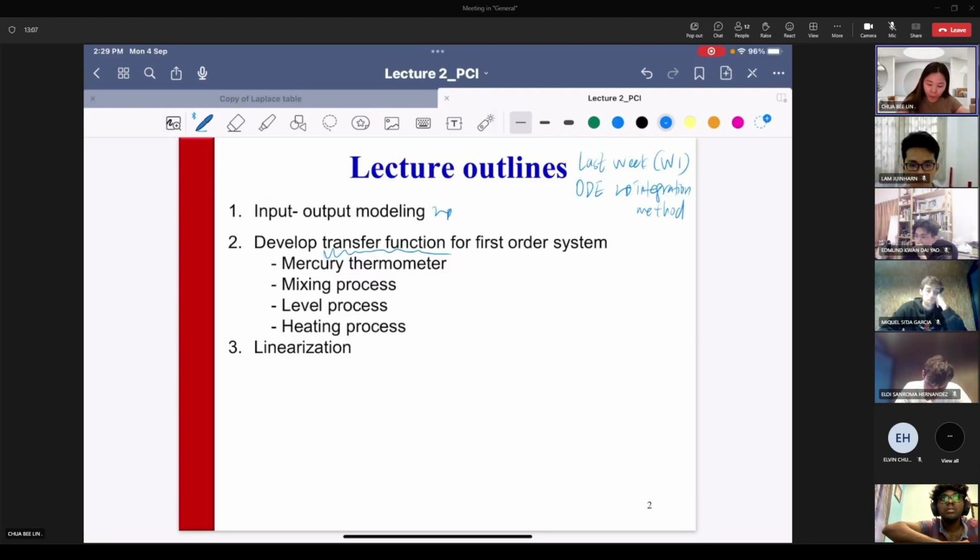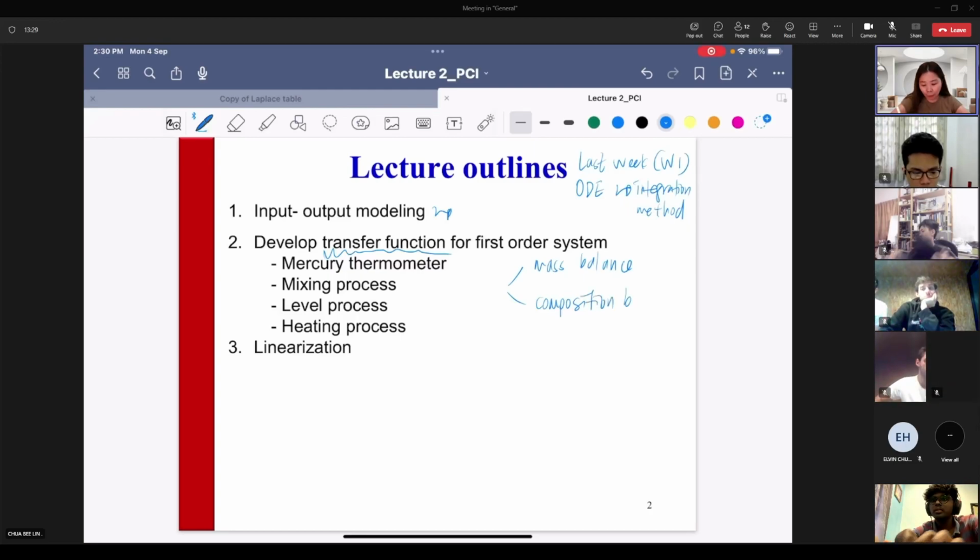So we have 3 conservation laws in this module. We have mass balance. So with the parameters given to you, you have to get the mass balance, rate of the mass, which is, for example, kg over time. And then we have the composition, or what we call the component balance. This is like the mass balance, but we multiply the equation with the composition.